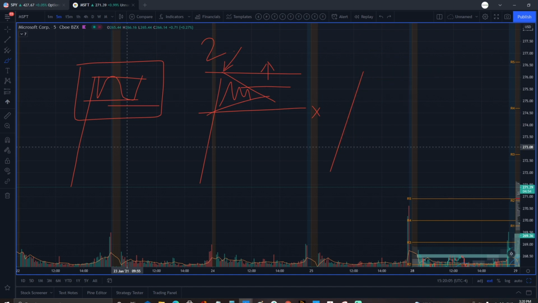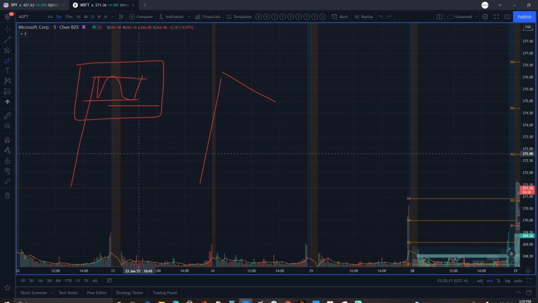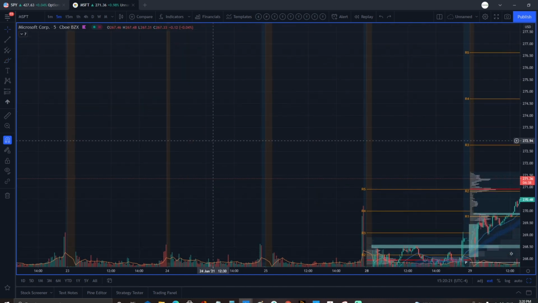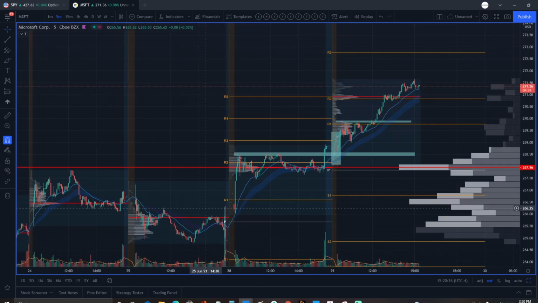Now I'm just going to erase all this, and we're going to take a look at Microsoft. Microsoft had a lot of solid bull patterns, and we're going to go through how to identify them even pre-market the day before and how to play them throughout the day. So first, on a day trade basis, you want to go to a 5-minute chart. So when you go to your 5-minute chart, you want to identify where that bull flag would occur.